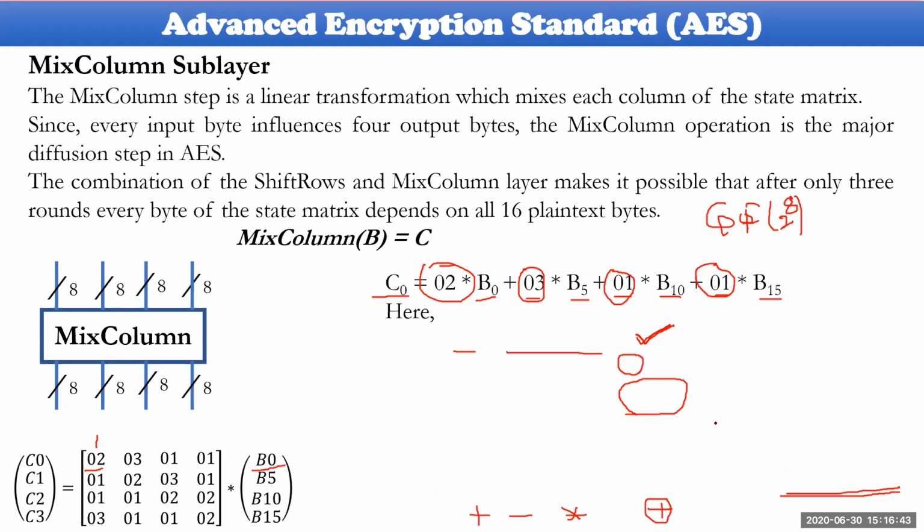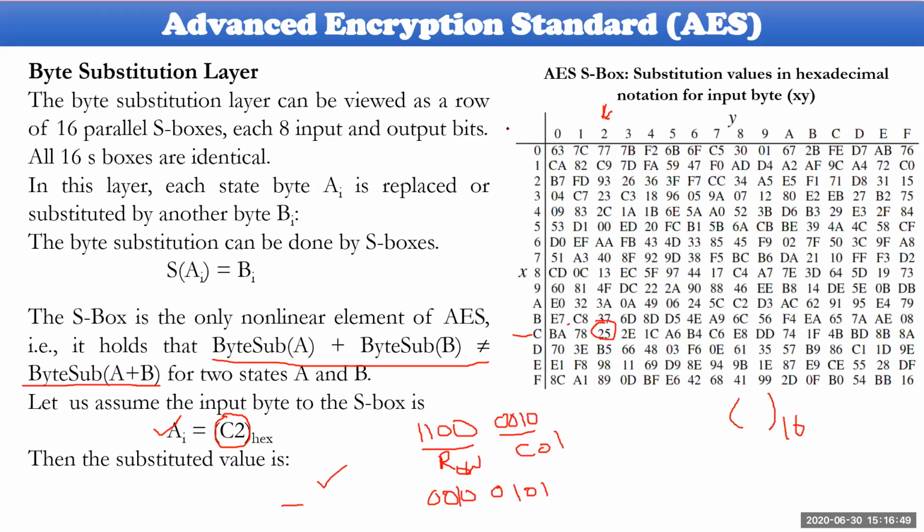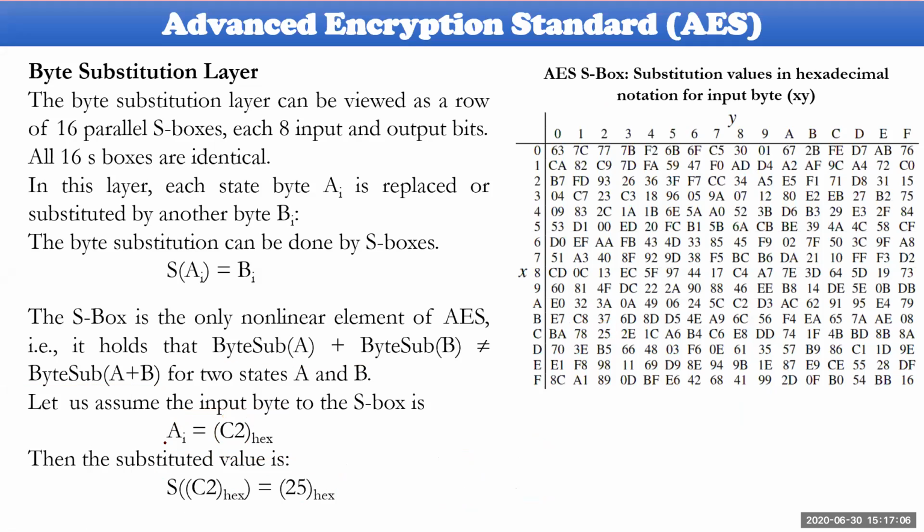In the previous slides, let us move backward here. Yes, within this particular area only. So look at this. In the previous slide, A will be equal to C2. Therefore, we got the value as 25. So if you take this value into consideration, B will be 25 as output, and this B will be sent to mix column, and the output of mix column will be C0 or C1 or C2 and so on.